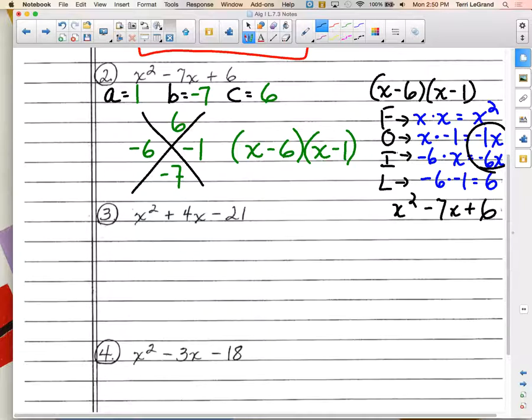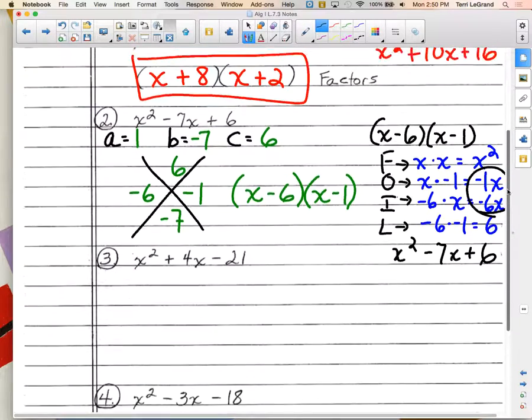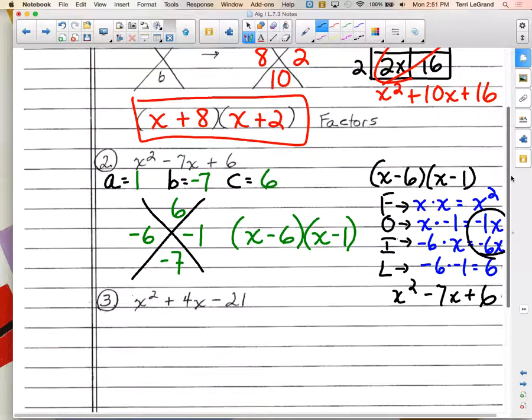Okay, so now let's start to realize there's another pattern going on here besides the two numbers multiplying to be c and adding up to b. If I come to your paper, within a second or two I can just look and check the c value and the b value. If you've written them down correctly, I can go directly to your factor name. I'm not going to tell you whether you have the right factors, but I'm going to be able to look and say, you know what, I already know you don't have the right factor name, because I'm going to look at the signs that are going on in your factors.